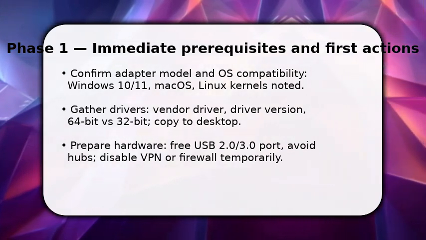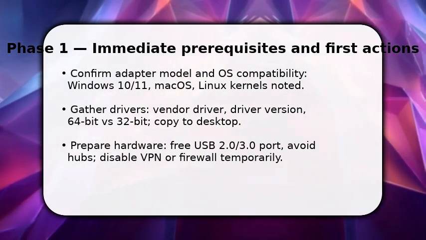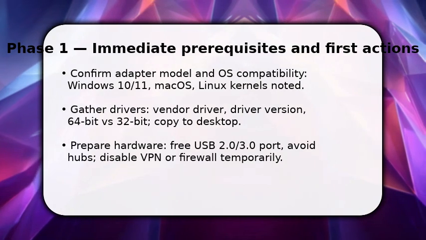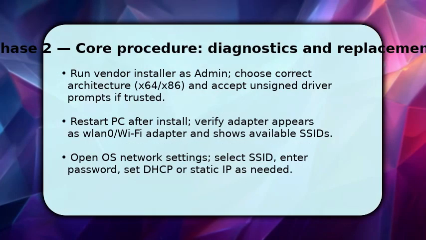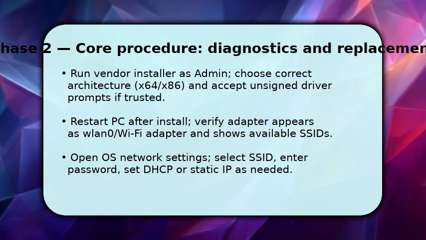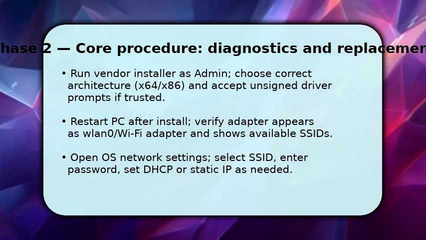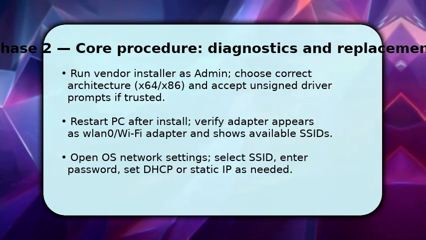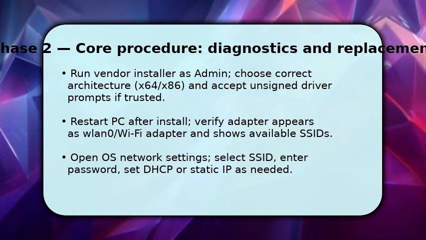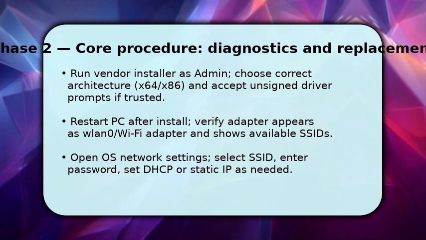Write down interface names. Once done, disable VPNs and third-party firewalls briefly, so driver install can complete without blocked network calls. You now install the driver. Right-click the installer and choose Run as Administrator, because elevated privileges register kernel modules correctly. If prompted about unsigned drivers, confirm only when the driver is from a trusted source. After installation, reboot the system to load the module.